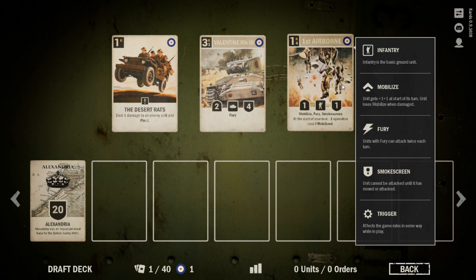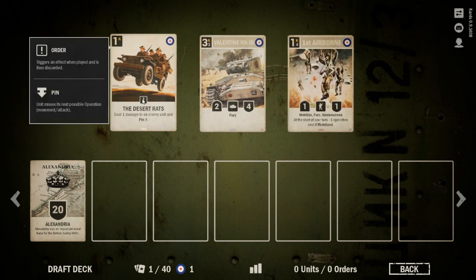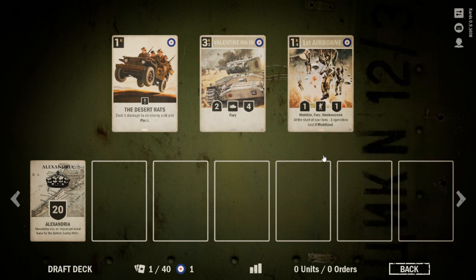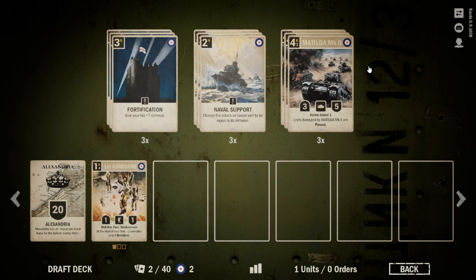Alright, first airborne can get out of hand very quickly. Valentine, filler. Desert Rats, the ping and the pin, huh? I think the first airborne, there's just so many words on this card, and it's cheap. Yeah, we'll take the first airborne. There's a density of words that you just get on cards. Sometimes you're like, yeah, let's just take that.